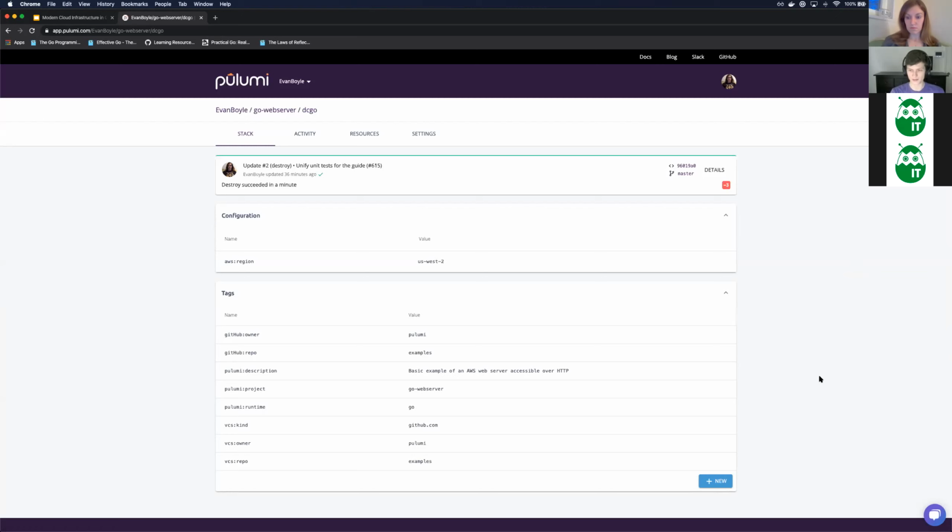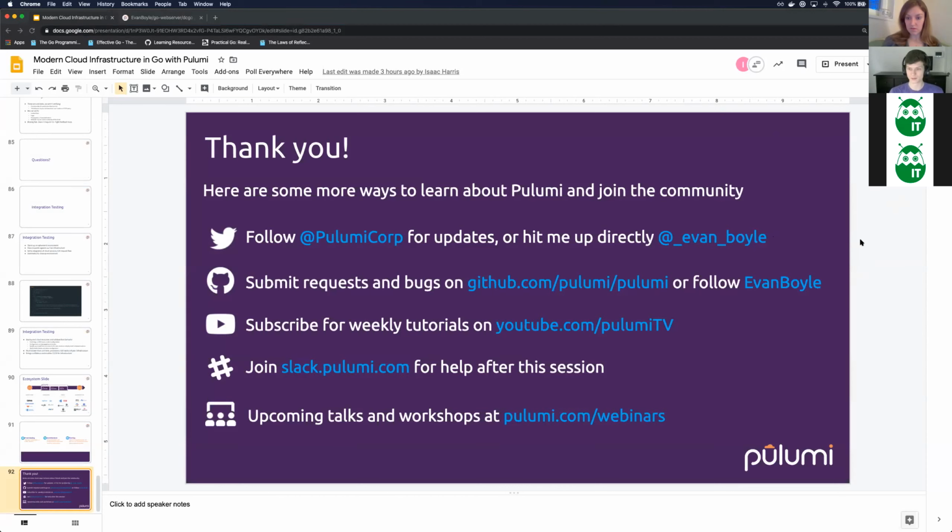It's app.pulumi.com. More like drag and drop to generate scripts. That is not something that we have at the moment, but if that's something that you'd be interested in, please feel free to open up an issue on Pulumi GitHub. It's linked right here, github.com/pulumi. Open up an issue for that and I'd be interested to hear more.